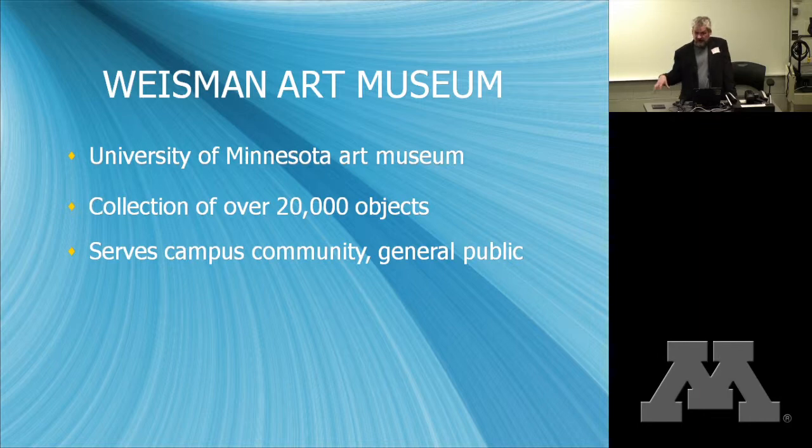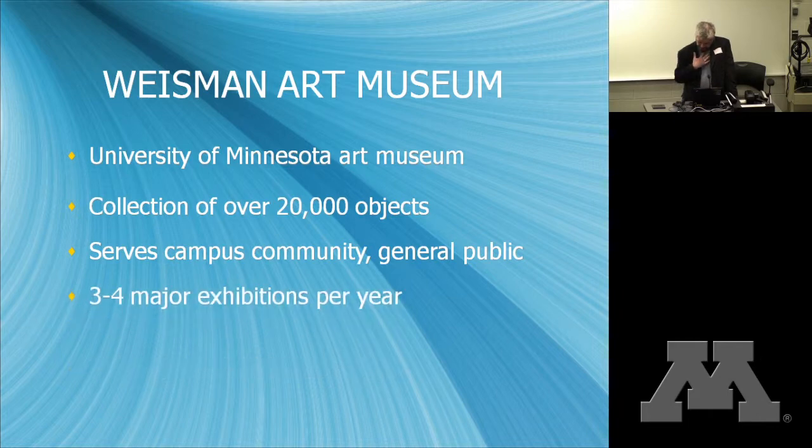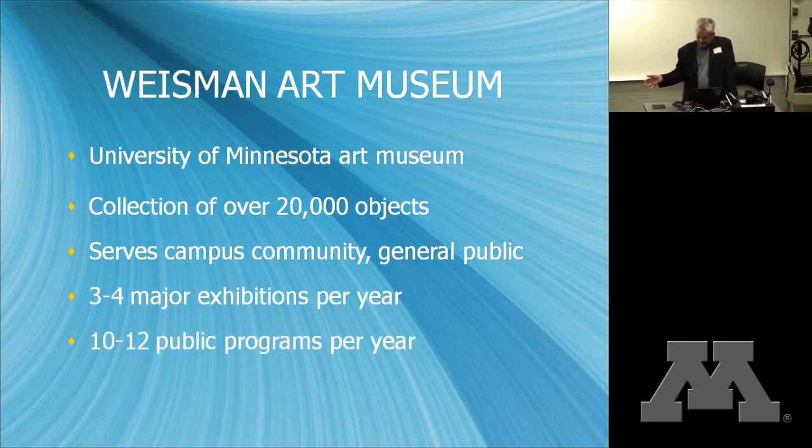We serve the campus community, but also the general public, and broadly speaking, we have a 50-50 split between visitors from students, faculty, and staff, and then from the larger community. We do 3 or 4 major exhibitions each year, and then several other smaller ones, and we offer 10 to 12 public programs each year that relate to our shows.